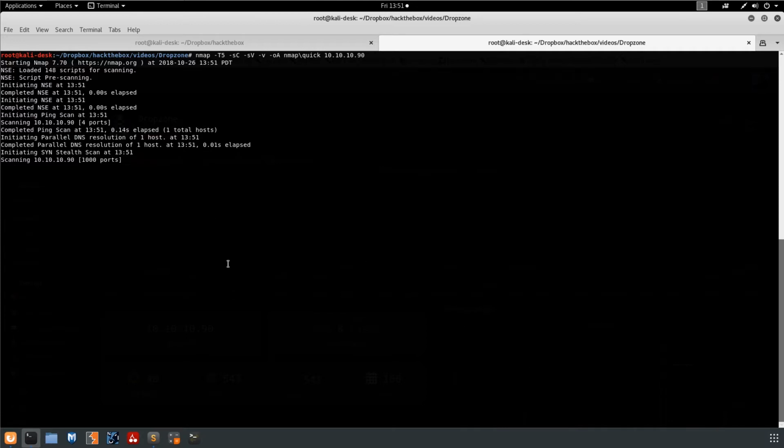And actually, what we'll do is pop open another tab here real quick, because what we're going to see is that there are no TCP ports listening. So what we need to do now is scan UDP ports. And so if we just do nmap, make timing aggressive again if we want, and then -sU, I believe, for UDP ports, we can output that to all formats and write it to nmap/UDP. And then 10.10.10.90.